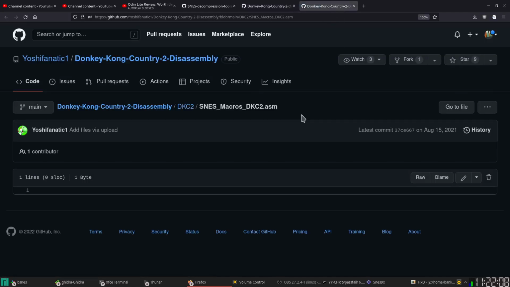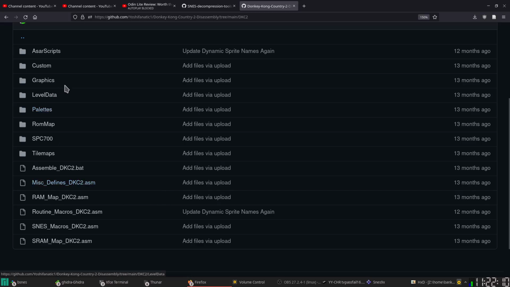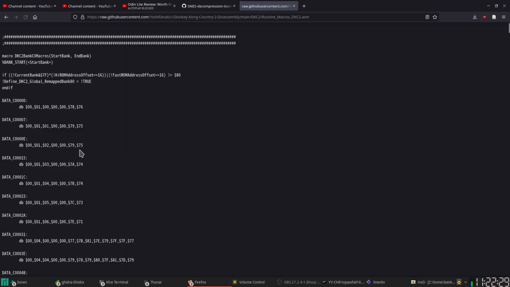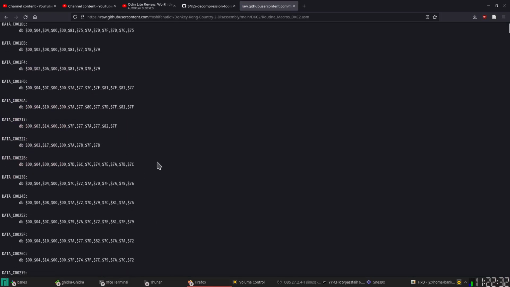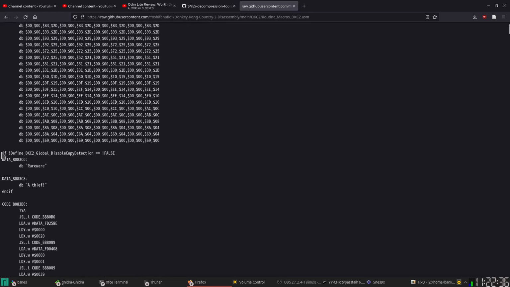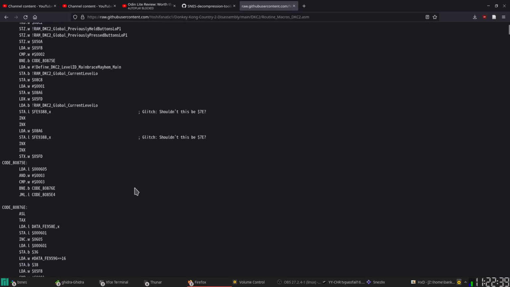I think this is maybe the main. Oh no, that's not. Where is the code? I'm just trying to show you an example. I'm not messing with Donkey Kong Country 2. Oh, it's so big that it doesn't want to show it. Maybe I can do it raw. So this is the code. That's just data. Let's look at the actual assembly language. This is the header. This is the assembly language for Donkey Kong Country 2. So from his site, I got.